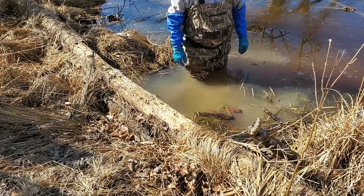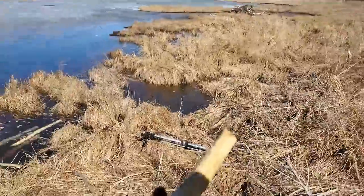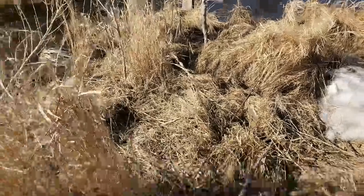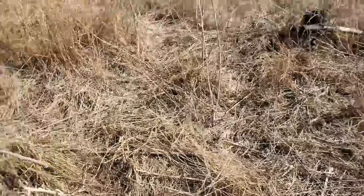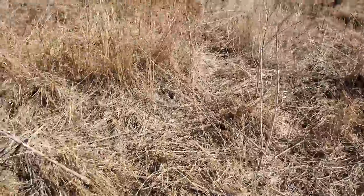Alright, we're at this part of the lodge. There was a bank den back there, there's a lodge right there - there's a tiny bit of mud on it but for the most part it's all covered in grass and weeds. There might be a run in there, but there's currently a run right there, a run right here, and a run right here. I'm going to set a foothold right there. This is just a point - maybe this is an old beaver lodge but I highly doubt it. It's like 80 feet wide, there's a tree growing on it - it's just a point of land.